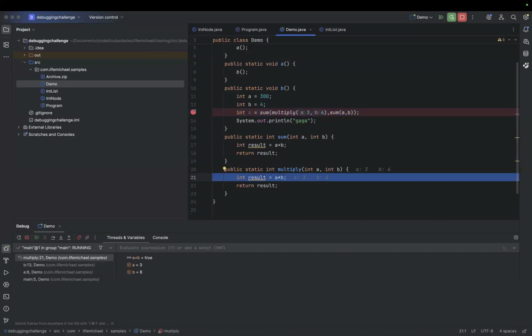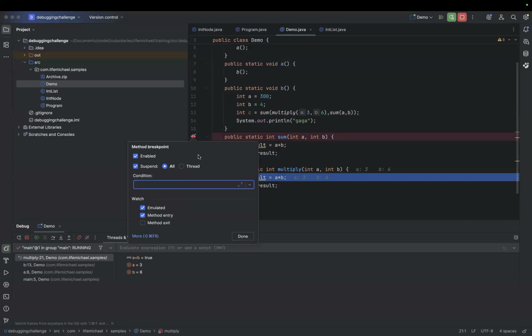Very, very useful. Okay, let's move forward. I want to introduce what is called a method breakpoint. Well, a simple breakpoint is a red circle. A method breakpoint looks like this. A method breakpoint is a breakpoint for a specific method.